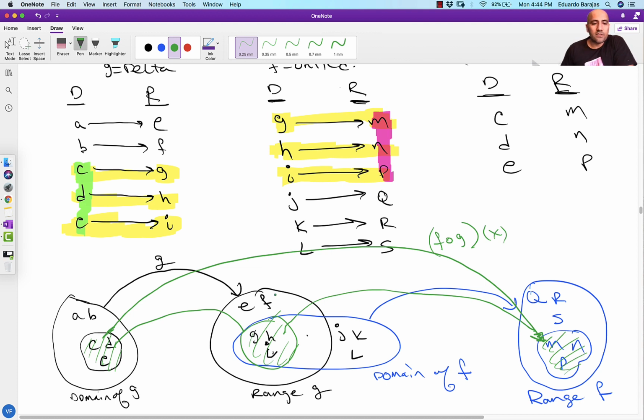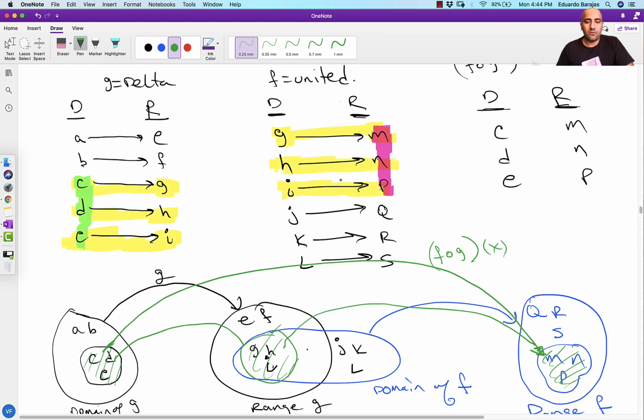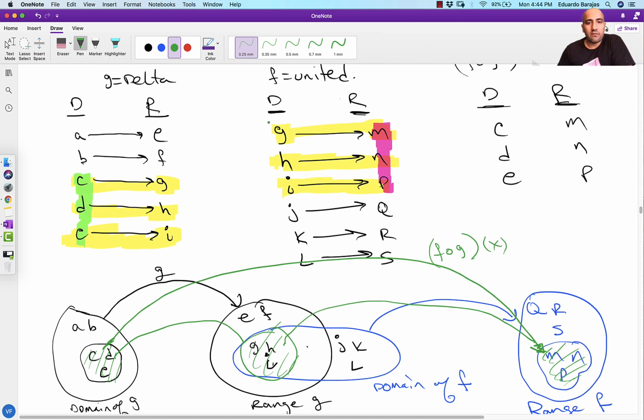Right? So there's a couple of sources of problems. City A and city B are a problem because they lead to cities such that United doesn't take off from there. So they're kind of dead ends. I start off in city A, I go to city E, and then there's no United flights there. The domain of F was the cities where United takes off from, and they don't operate out of city E or city F. So city A and city B in the domain of G kind of lead to dead ends here. So that's why we don't include them. These cities work well because they lead to cities where United operates.